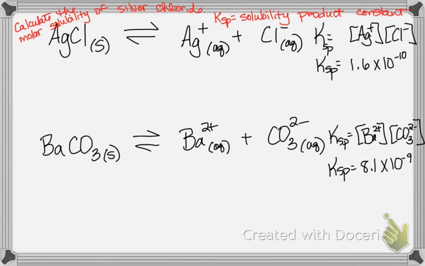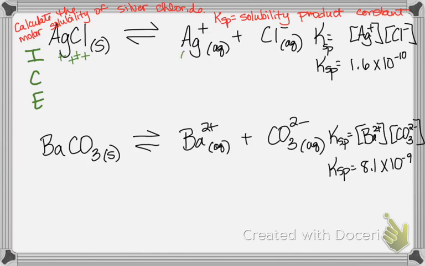So here's how you would work a molar solubility equation. I'm going to show you with an ice table, and then I'm going to do the barium carbonate with an ice table, and then I hope you guys can see the pattern. And maybe you won't have to set up the ice table every time. Okay? So the idea is you start with some solid silver chloride. So we just have some of this. It doesn't matter how much. The reason it doesn't matter how much is because this is a solid and it's not going to show up in this expression. But we need this to get started.